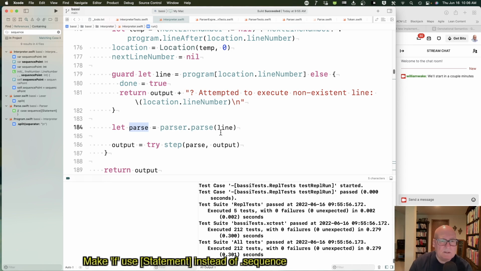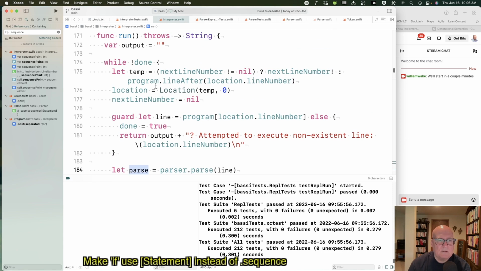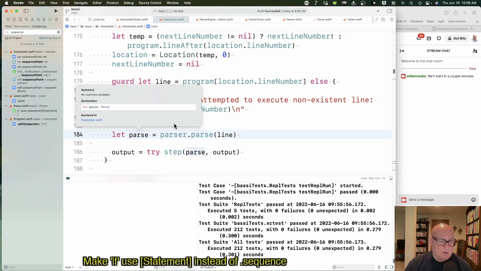I don't think. We just need the statement of the current location. Okay, so let's make this more global first. Make it a field. Okay, and parser. I think its type is just parser, right? Oh, parse. Okay.